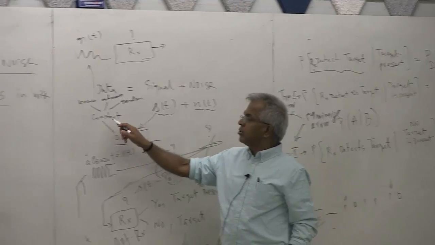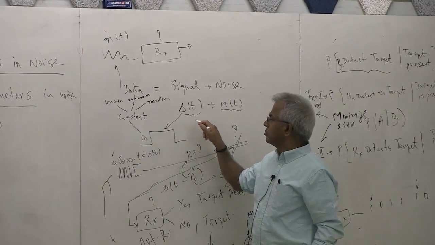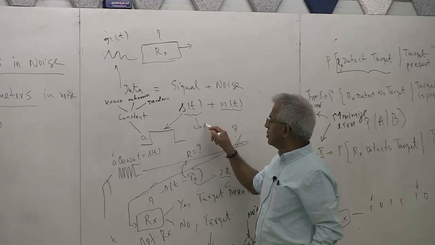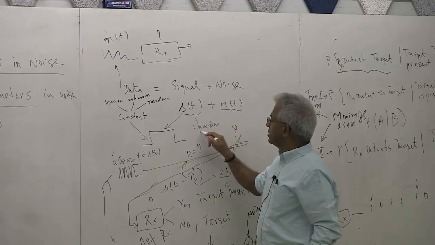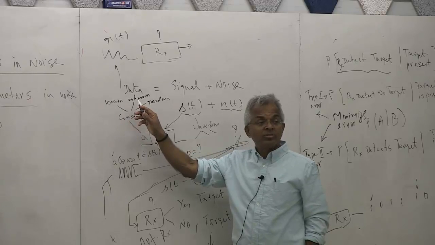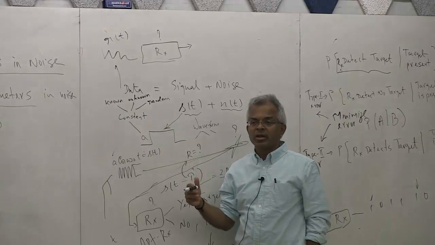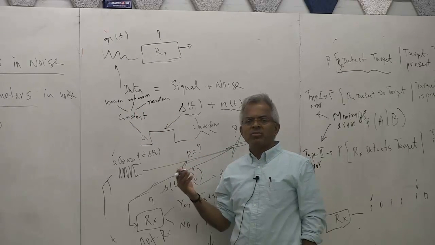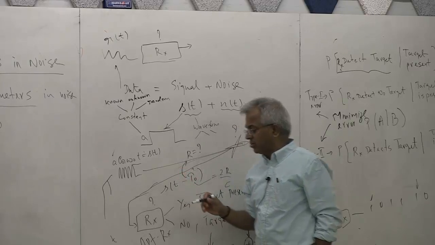So as I said, you can go through this also. This is a waveform. And again, you can write the three cases. What are the three cases? The waveform is known, the waveform is unknown, the waveform is random. So you may ask, where will you have a random waveform? So listen to this, look at this scenario.